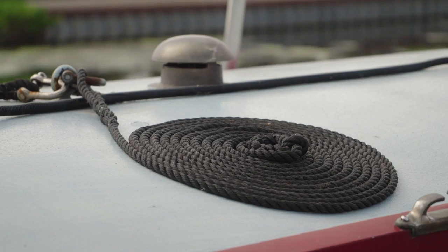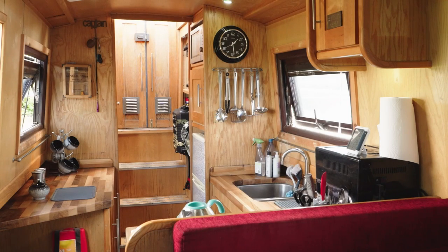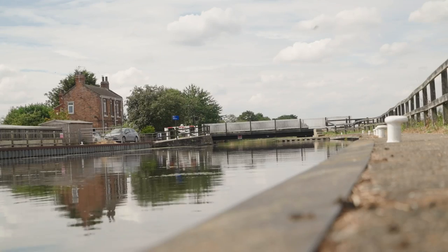The great thing about having a narrowboat is you've got so much freedom when it comes to DIY. There's loads of little jobs you can do. You can do the layout to how you want it, and it can be really cheap living.